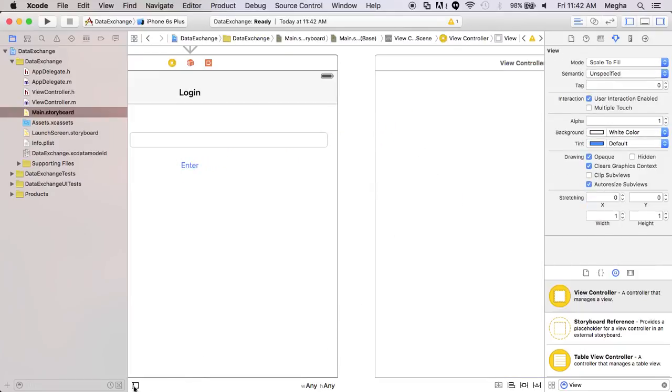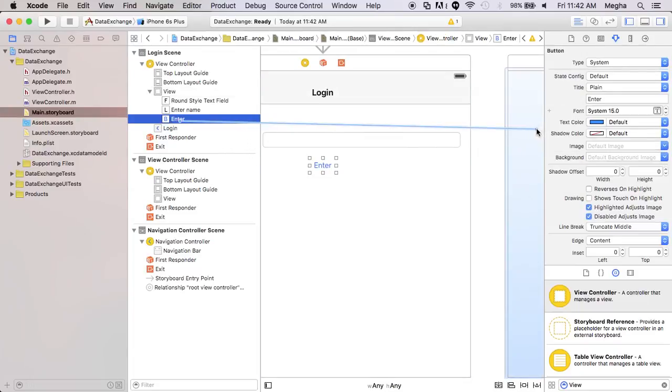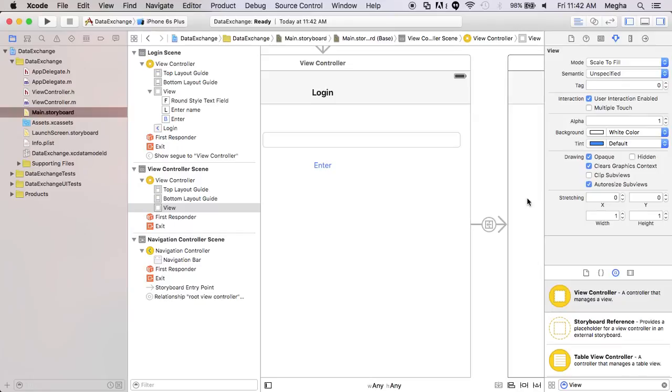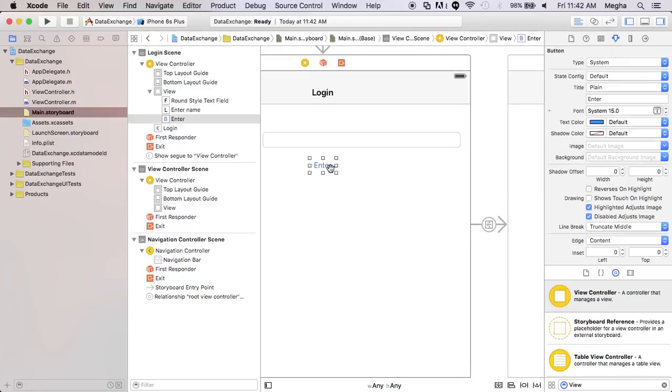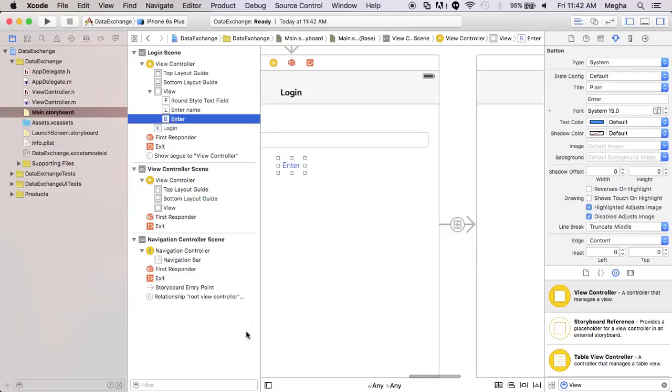Guys, sometimes this choice may not appear. In that case, show. This means when I click, this particular view controller will be launched. Sometimes this selection does not work because of the zooming in and out we are continuously doing; at that time the view controller may not get highlighted. What I would recommend, if you put a button over here, is to just select the button, and from here you can drag the link. So in both cases it should work.